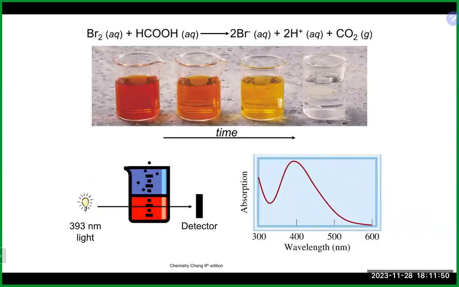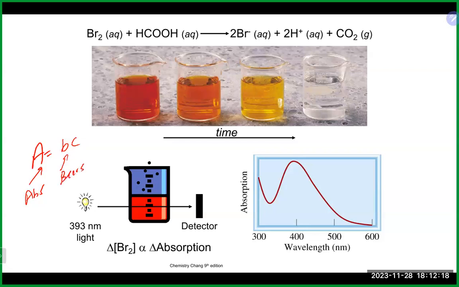So how can you do this? To answer your question, one way that you could do it is very similar to an experiment that we did with the Spec 20, when we measured absorbance values. You could use something like Beer's Law. If you remember in that experiment, Beer's Law is something like A equals epsilon b c. I don't remember the symbols they use here, but we'll go with A is absorbance, that's Beer's constant, which is the molar absorptivity and the path length, I think, and C is the concentration.